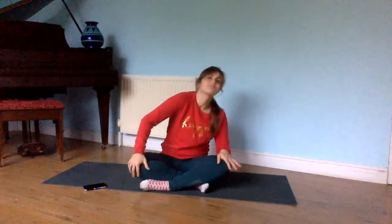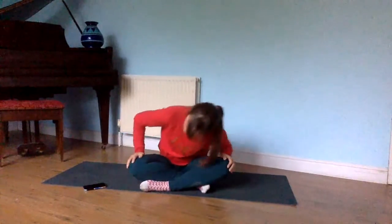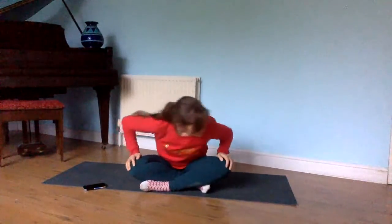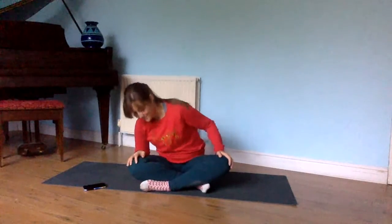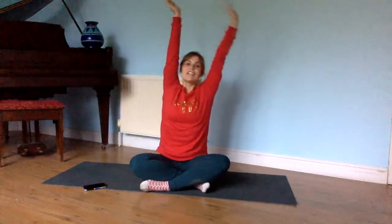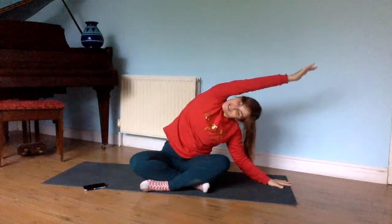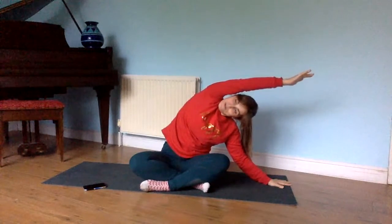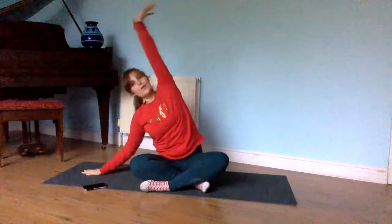And go the other way. And then take it all the way back up through center. Take an inhale, lift the arms. And exhale, take your right hand, bring it down to the side and send your left arm across. So you're just getting that long lateral side stretch. Just starting to also open up the intercostals so we can breathe more deeply. Inhale up through center. Exhale over to the other side.